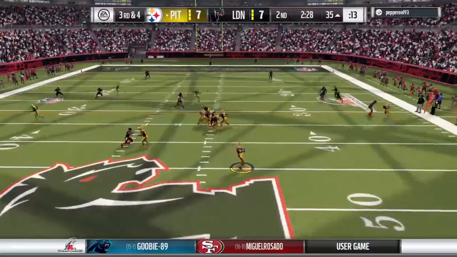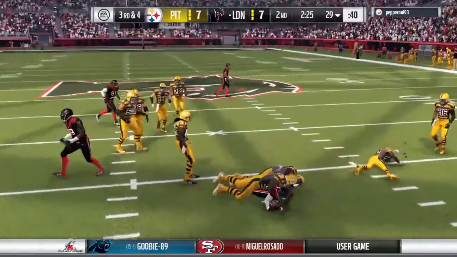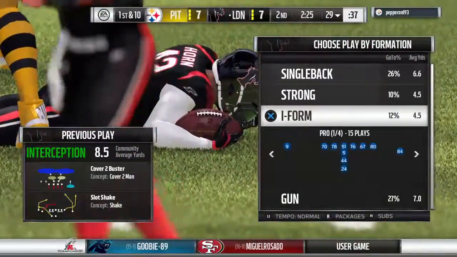Now a shotgun snap as they'll look to throw. Trying for Brown, and it's intercepted. A great read, and it's picked off. And they will take over at the 29-yard line.